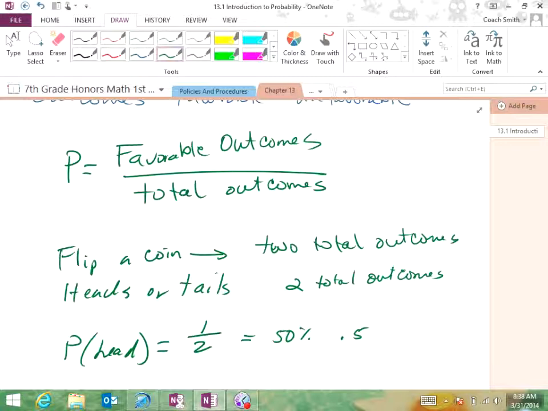Okay? The probability that you're going to win the Texas lottery starts out at like 1 in 715 million. But do people win the lottery? Sure they do. Okay? So probability is just simply that. It's a mathematical way for us to try to put some information together and figure out what's going to happen.